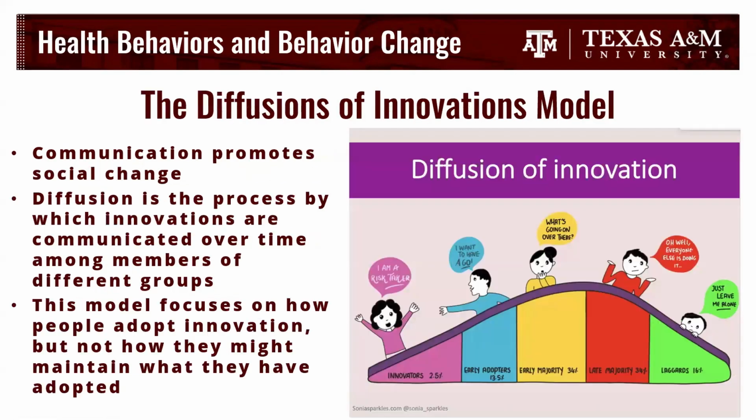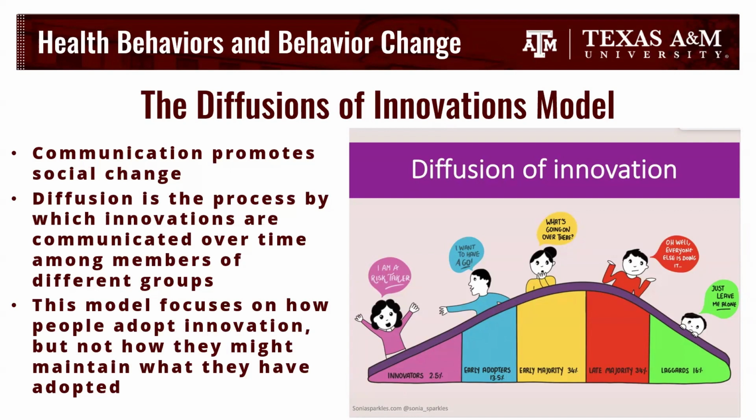The next one is the diffusion of innovations model. So this shows the different layers, these different groups that people fall into when it comes to how quickly or how easily they adopt new innovation. So people did some studies and they saw that individuals tend to fall into one of 5 groups. So you have this small group here, about 2.5% of the population, who are innovators. They see a new thing coming out and they're risk takers, they're excited about it, it makes their brains light up. They want to be the one to try the fancy new thing. And so they're using it, they're making it a little more popular, they're telling other people about it.